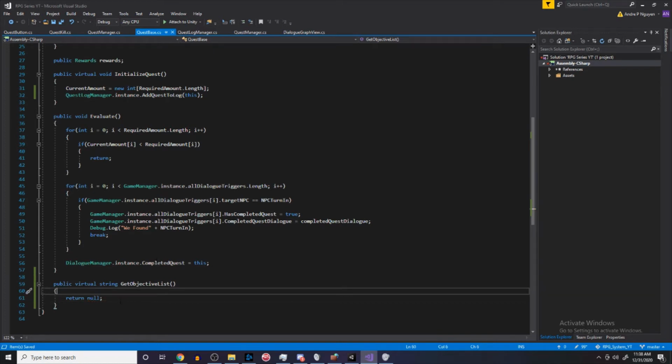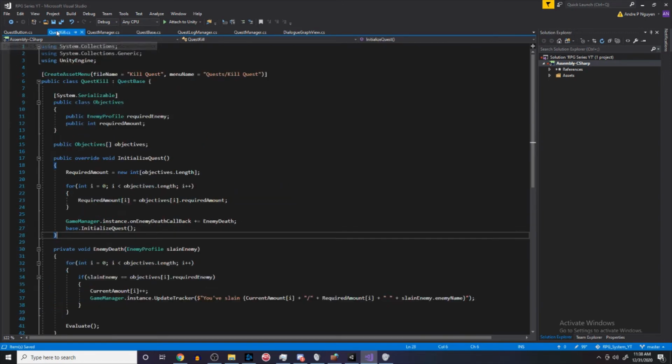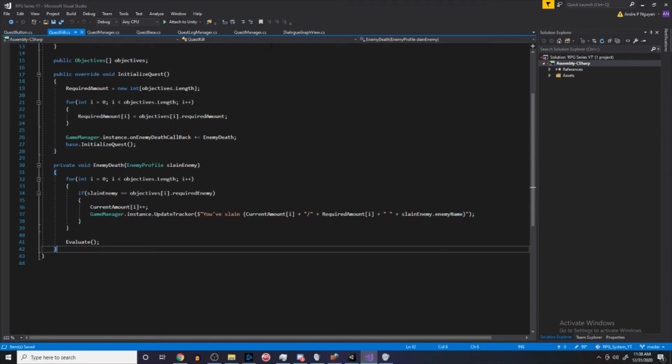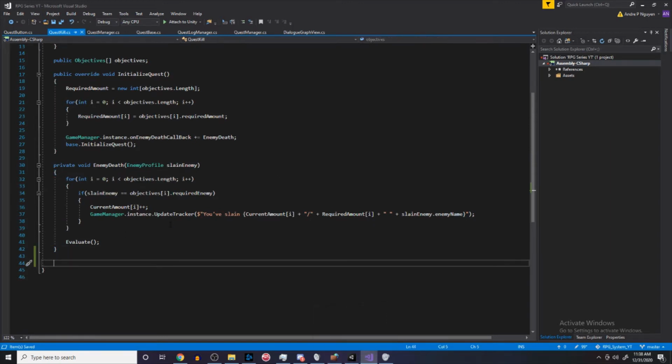Alright, so this is not really going to do anything, but the reason why we're doing this is because in our other quest kill, actually, I think we only have quest kill right now. I don't think we have quest collection just yet, so I'll have to make quest collection later on in a different video, but for this one we'll just do quest kill.